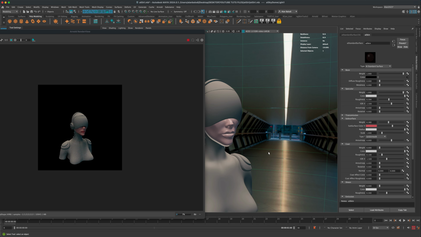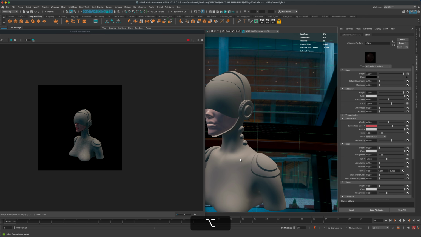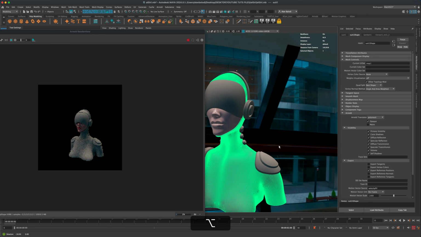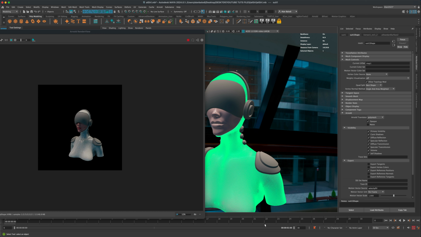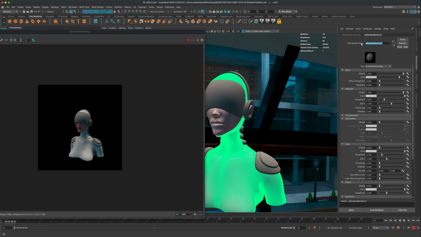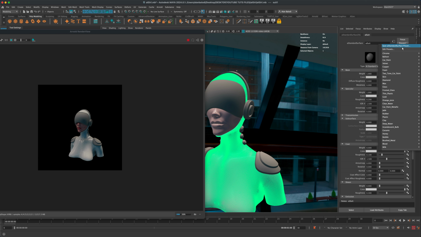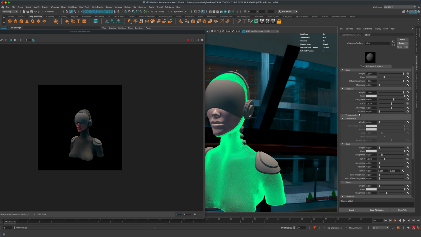So the next thing we want to do is let's assign maybe a black material to our suit. So I'm going to right click on this, go to assign favorites once again, do standard surface, that's fine. And in here I'm going to do, let's call it AI suit. All right, let's go ahead and use a preset. So as a preset, I'm going to select something from this drop down, and let's find something called, how about rubber. Rubber sounds pretty good. Do replace, and you can see what that looks like.